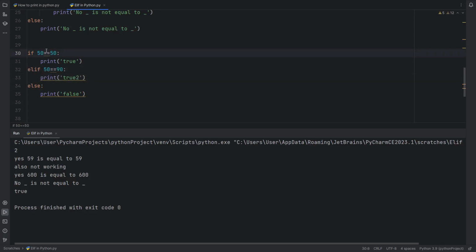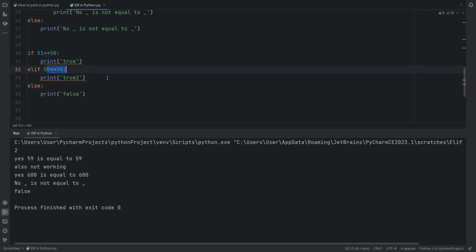Now what if I try to do one here? If I run this, still false. Why is that? If this happened, it's gonna do this. This did not happen. It went to Elif. Well, this was also false. It went to else.